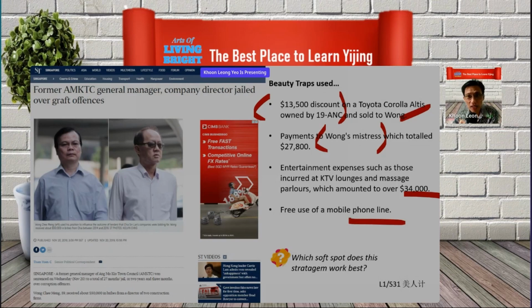Okay, so again, the two questions in hexagram 5 will save you a lot of trouble later on. 能要不能要？该要不该要？ So if this Wong, this general manager, had asked himself these two questions, I'm sure none of these would be successful. You get my point?